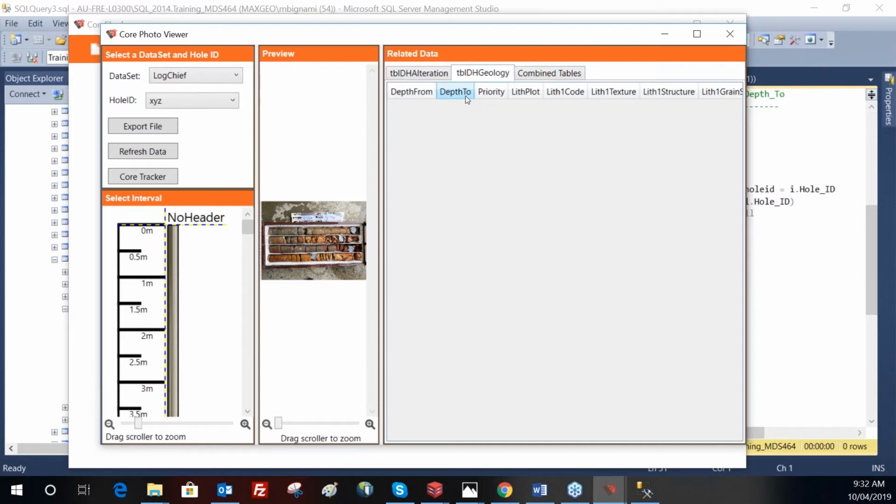Hold on a second. To have the assay, if you are in Lockshift, you will have to bring the assay down from the MDS. Otherwise, you won't be able to see them. You can configure it, but you need to see the data.